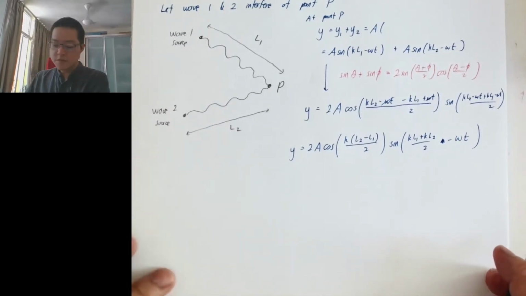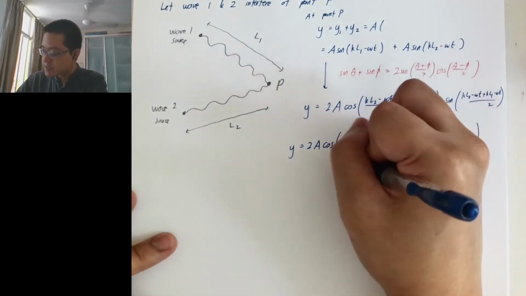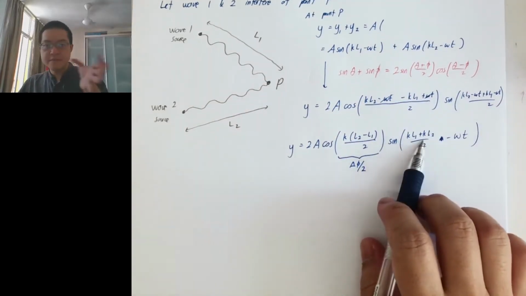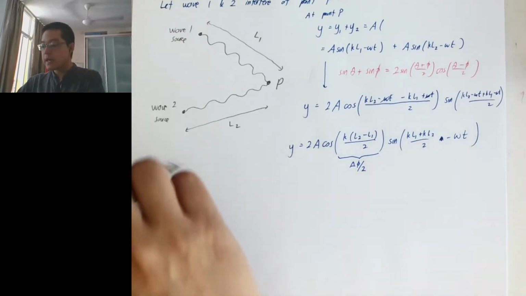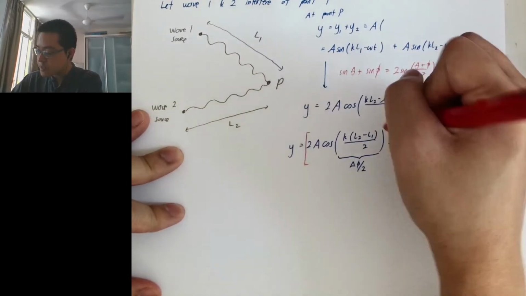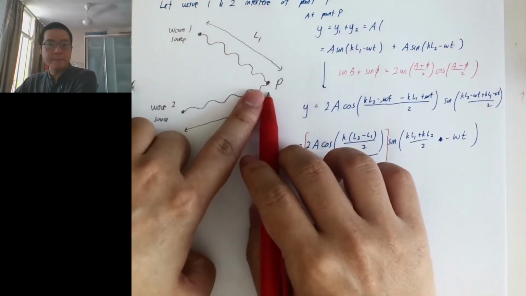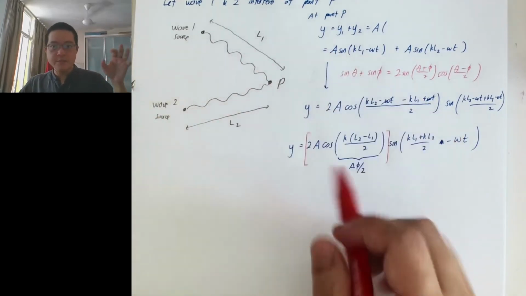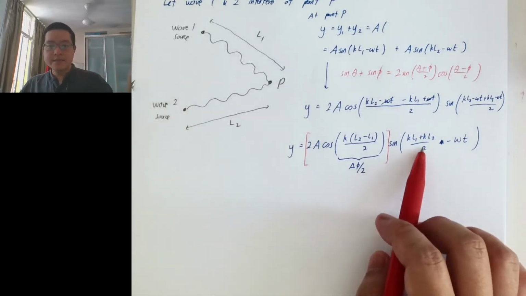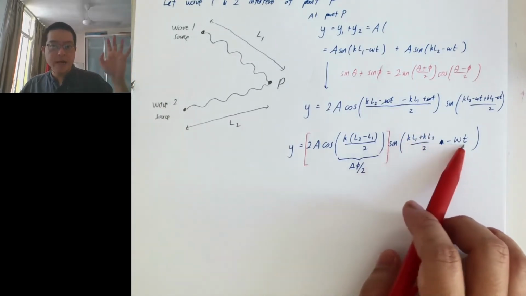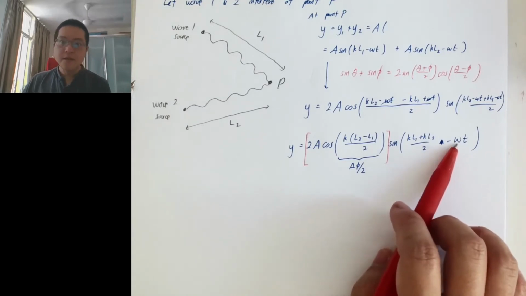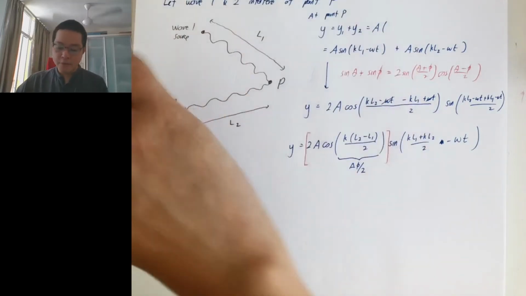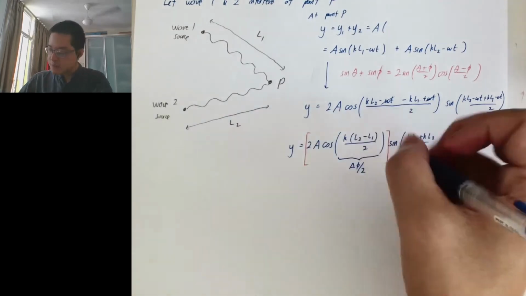So this part, as you can recognize, is actually the phase difference over 2, and this is sine of some function over omega t, right? And this is a coefficient because I'm calculating at a fixed point P. So at fixed point P, it is some number L2 and some number L1, because it's determined by this diagram, and I have sine of some fixed number minus omega t. So do you remember what this equation is? This is a simple harmonic oscillation at point P. Okay, so at point P, what we have here is a simple harmonic oscillation.